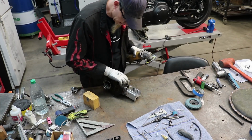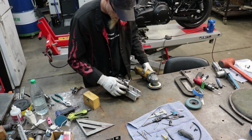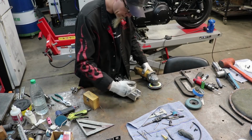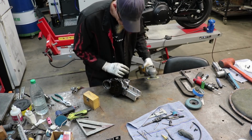I'm going to grind these welds down a little bit so that when we put it all together, it'll help with the piece that I'm going to fit in between the backbone and the neck as a fill piece. That way I don't have to cut them to fit around those welds.